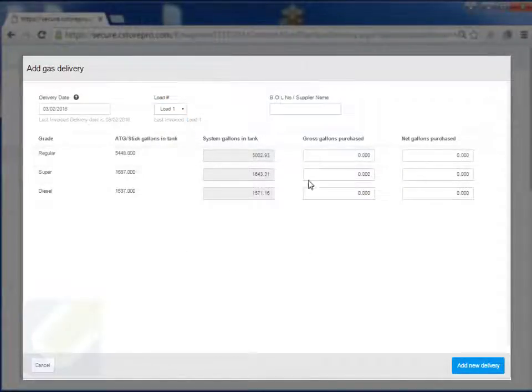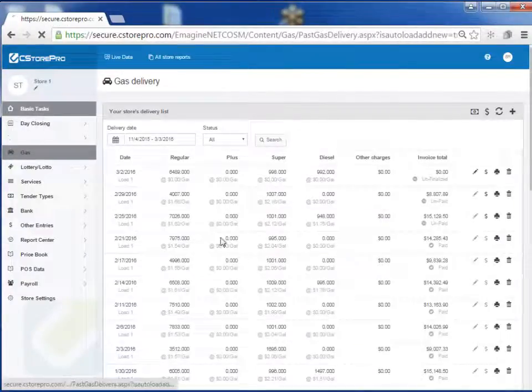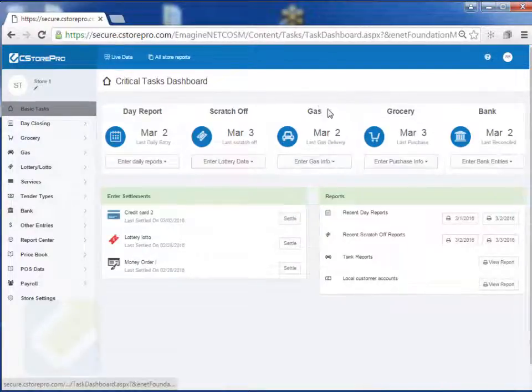Over here, this is a very subtle but very important indication which tells you that according to your stick reading, you have about 5,500 gallons. According to your system inventory, you have about 5,000 gallons. Your super is pretty close and your diesel is pretty close, but your regular is obviously off by about 400 gallons. So occasionally every month or so you have to do this adjustment, which we'll talk about in the next video, but for now you can just ignore this. And go ahead, when you're entering your net and your gross for each tank, you just go ahead and add the delivery in.